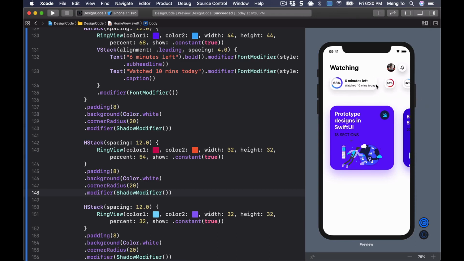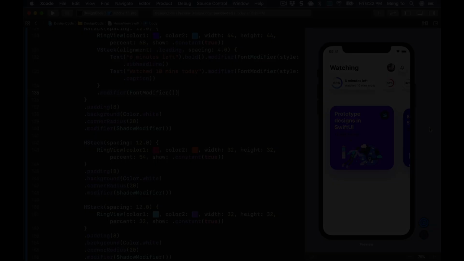And today we learned how to create a reusable modifier and how to use them in our app. In the next session, I want to show you how to summon a new view such as the content view with the cards, and we're going to do it using an if statement instead. It's going to be very interesting. I'll see you in the next session.